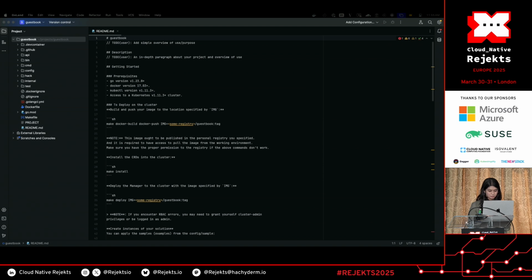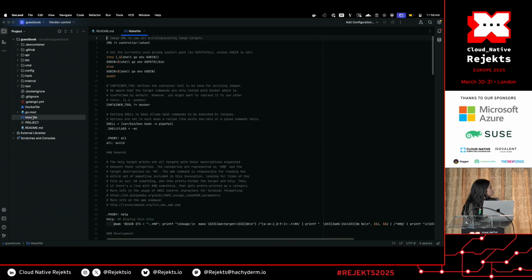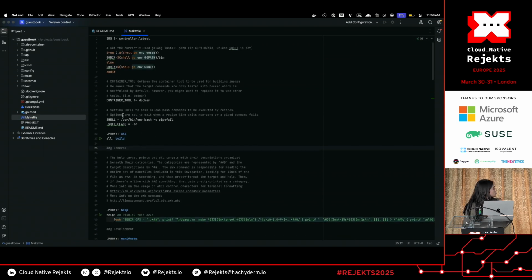I will quickly run through what we have done in this demo and what KubeBuilder has done for us. If you see here, there is a makefile generated, which has all of those custom targets, like make install and so on. And we have a Dockerfile, which is for building the operator's container images, again generated directly by KubeBuilder. We can obviously customize it later on, but the heavy lifting is already done.